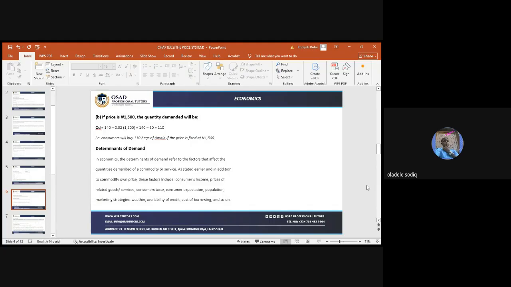Sometimes you will see some words in an exam and start looking at it like, is it something big? They can ask you in the exam, what are the determinants of demand? They will not ask what are the factors affecting demand. They will ask you to describe or list the determinants of demand. The determinants of demand simply means those factors that affect the quantity that will be demanded of a commodity. And have you not mentioned it?